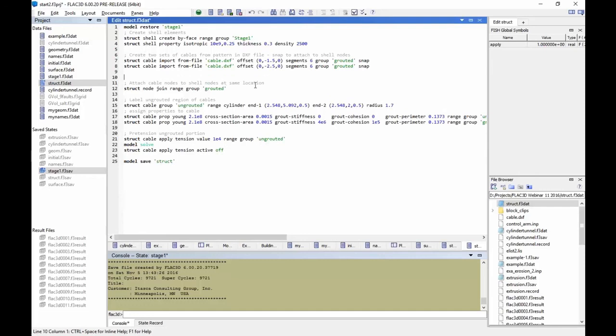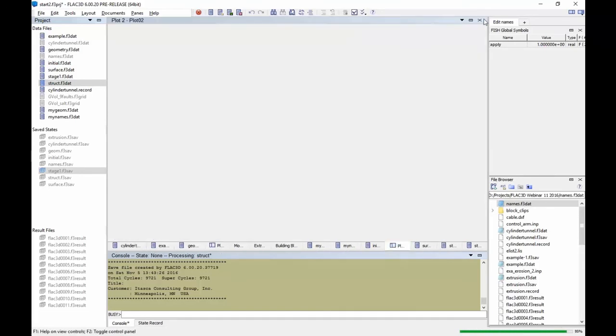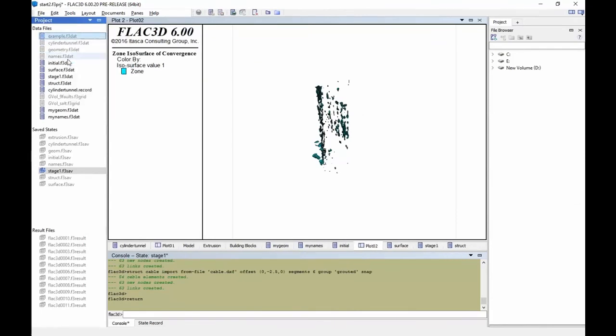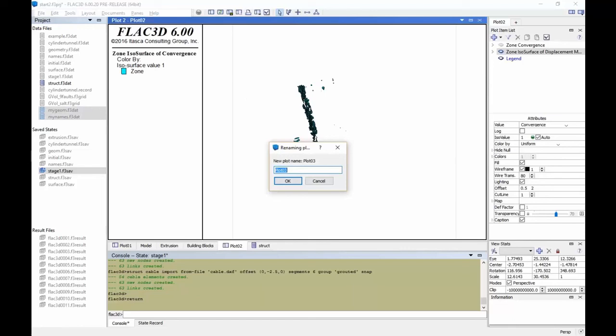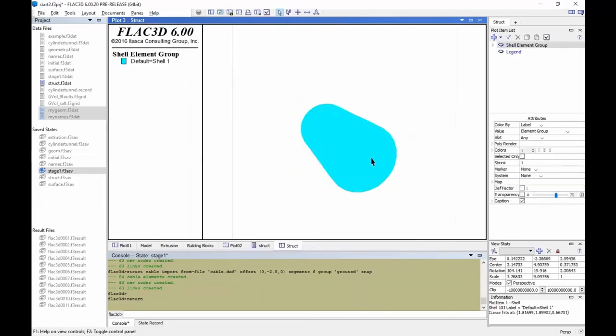And what we can do is I'll just see if I can run that right now. Get rid of some of these things that are cluttering up the, if we make a new plot, first we'll plot shells, so you can see that we added them on the surface of that excavation.